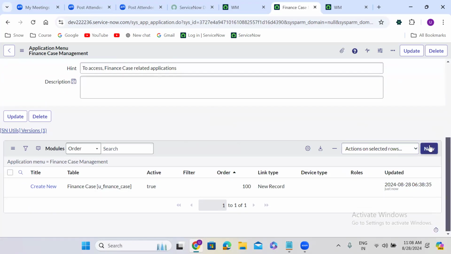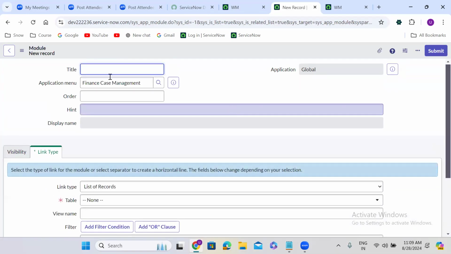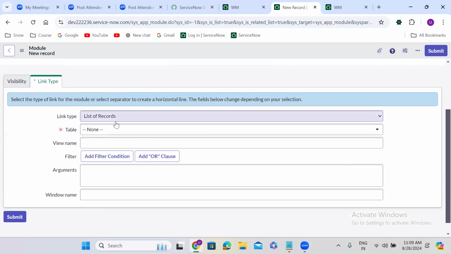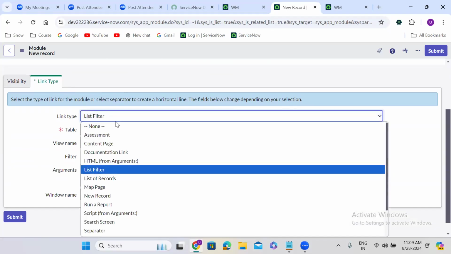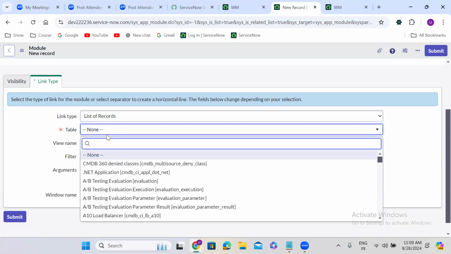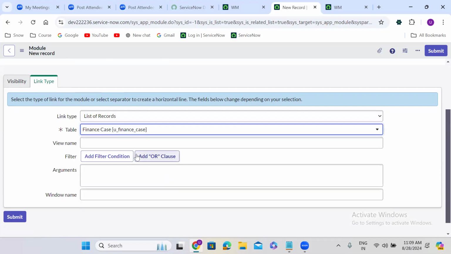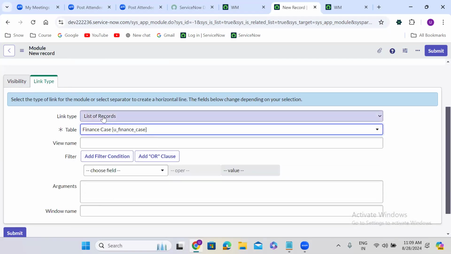So I am creating all cases. List of records.